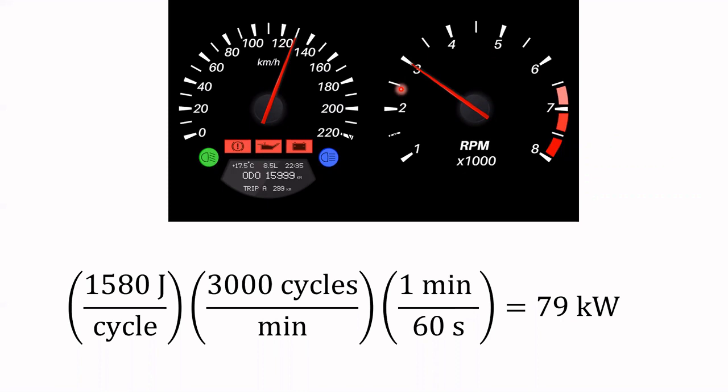Now, when you need to get away from the cops, maybe you redline it over here. I'm too chicken to redline it. I'm afraid that my car would explode. So I never go anywhere near that. If you're going uphill and towing something, you probably are getting close to that because you need more power. But let's take the number of joules per cycle for all 4 cylinders times a typical value of 3,000 cycles per minute. And then we'll convert that to cycles per second.